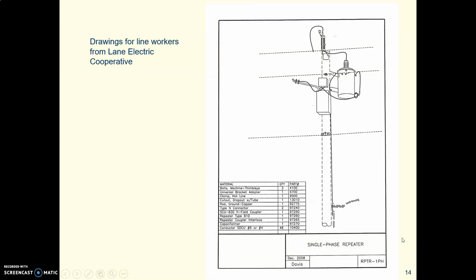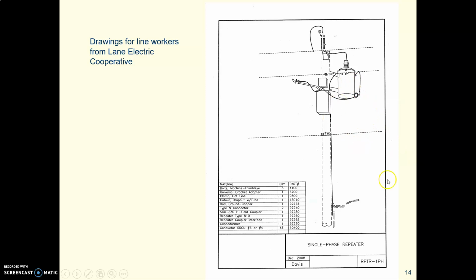Finally, these are kind of random, but I'm just showing you some various drawings from Lane Electric Co-op. And a few years ago, a drafting student from the program, actually 2 different drafting students, worked for Lane Electric Co-op. This student happened to be a technical illustrator, and so they were excited about that, and they asked her to make some representational drawings for their line workers.